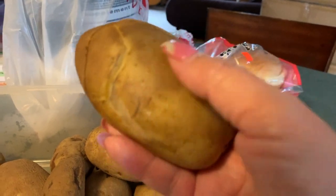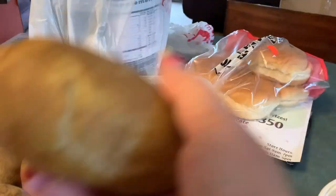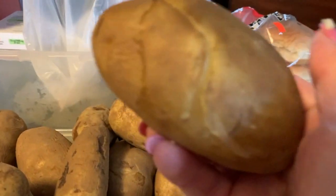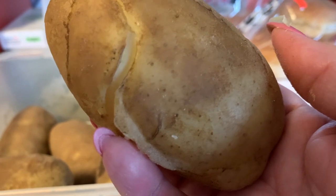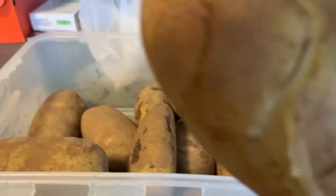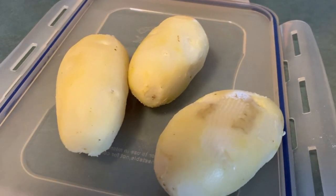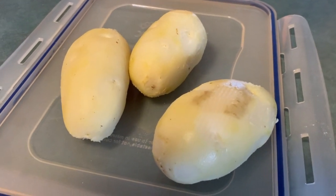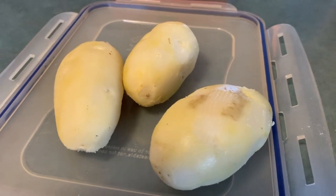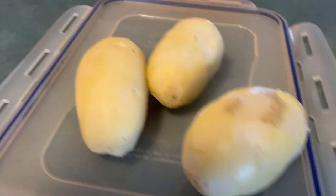And what I'll do is I'll just stick a knife or a fork in there, and if it slides easily in and out, then the potatoes are done, and I take them out of the water with some tongs right away, or you can just drain the water in the sink. But I take them out of the water right away so that they can stop cooking. Then as soon as they cool down just a little bit, I will put them in the refrigerator. And when they're cold, you can see like this, they're so much easier to peel. The peel just comes right off and you get a nice clean potato.